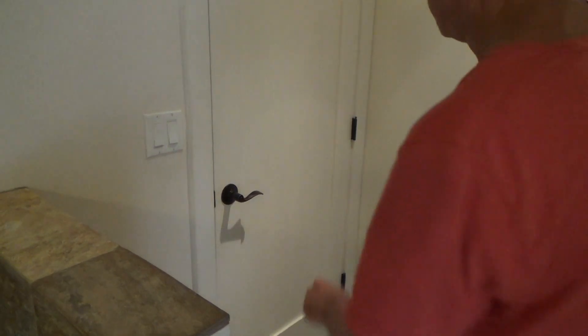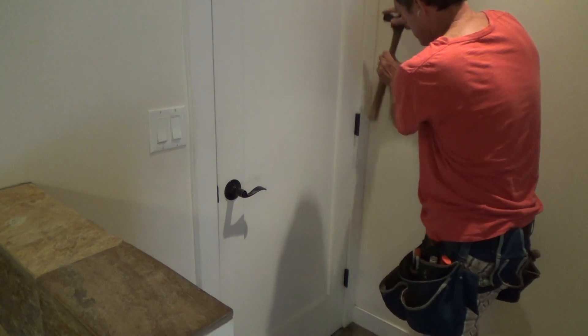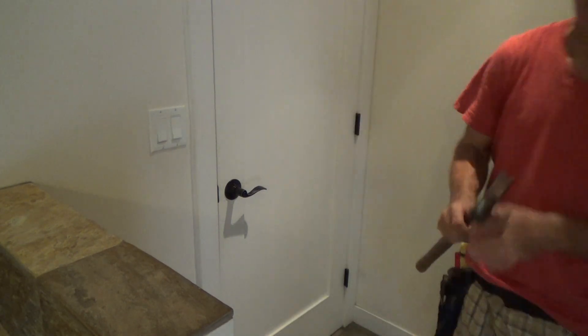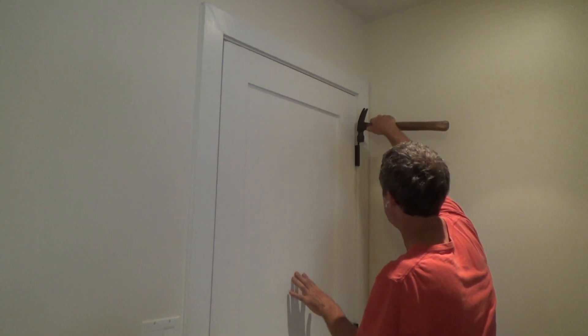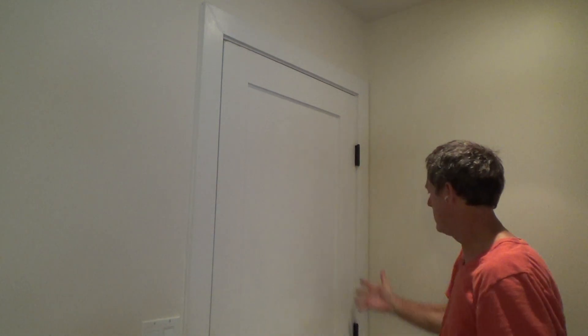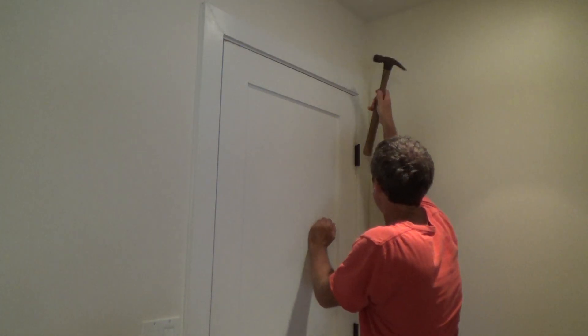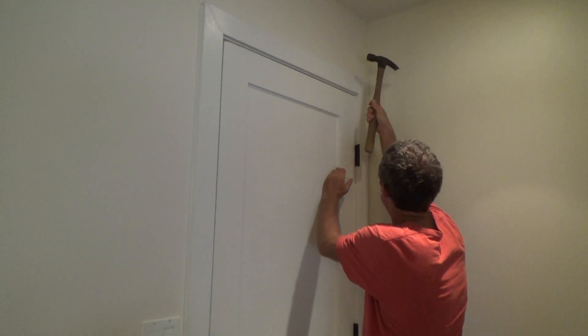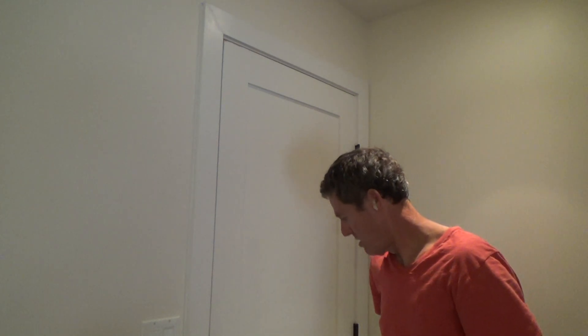I forgot to tap the hinge pins in, so I'm just going to take my hammer and do those. I've got no marks on the door for that. The top one is up kind of high — if I had my stool I could do that, or I just tap on it right there. You can get up on the stool and get your hammer up high enough and beat down on it, but you have to have control because you don't want to miss and gouge your hammer handle or your claw into the wall.